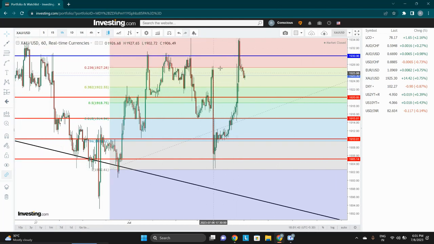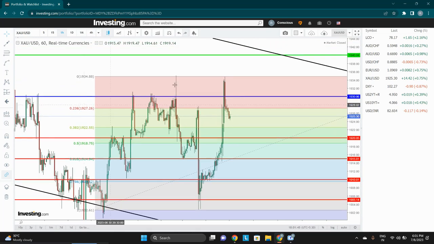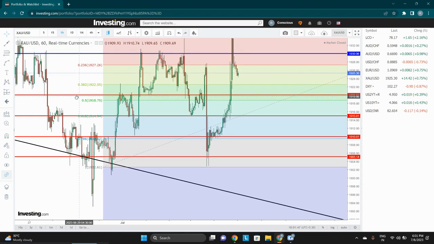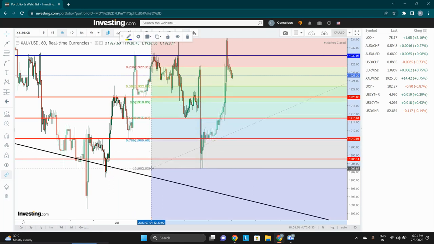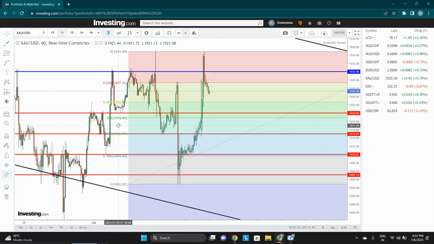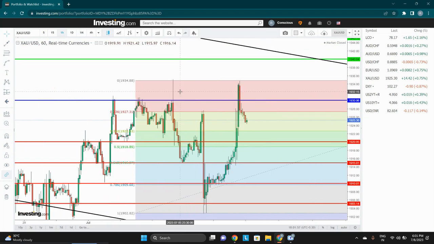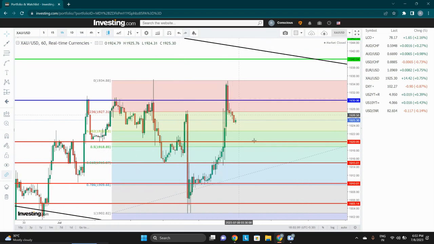Okay, so now we won't look at the daily basis. What we will do is look at the previous swing low and swing high. The previous swing low was here, and the proper pullback came around this level. So right now what I feel for tomorrow is that the pullback part is still pending.